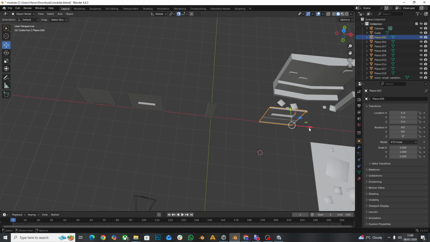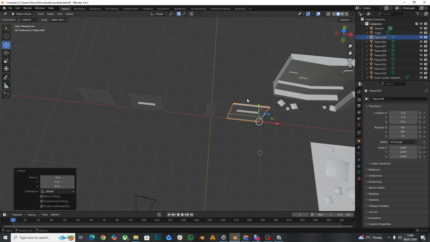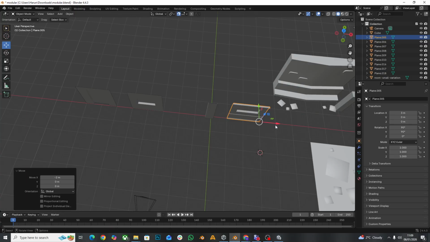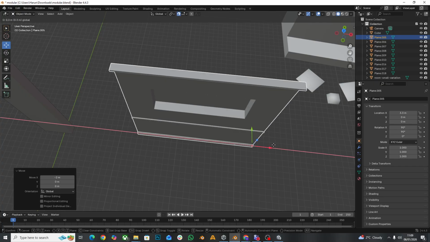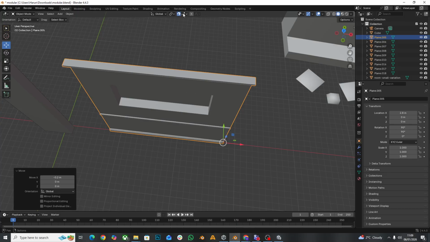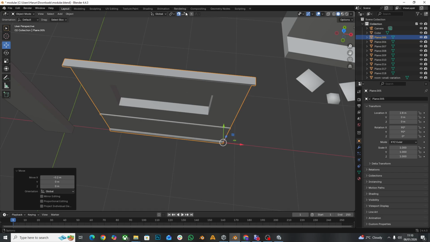So that's 1 meter there. You see now it's moved 1 meter. It's moving 1 meter across. Now I can change it. So for example, if I want it to be 10 centimeters, put 0.1. Let's zoom in a little bit, and as I move it along, you'll see now that it's moving in increments of 10 centimeters. Put it back to 1. You have other options as well.